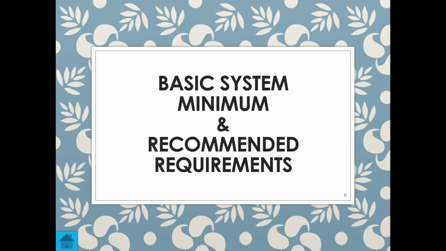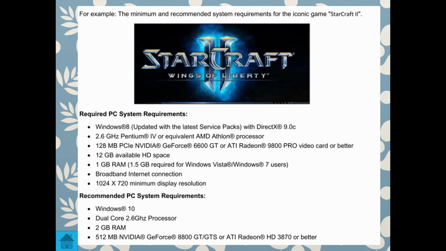Then we're dealing with the basic or minimum system requirements and the recommended system requirements for software to be installed. Now, please remember, the whole idea with this was that you're looking at the software itself, so the game that you might have, and you're looking at what hardware it needs in order to function properly. I mean, just think of Fortnite, for example. Yes, it's free, you can download it, but does it need certain hardware to run properly? Yes, it does. So please know the difference between your minimum and recommended requirements.